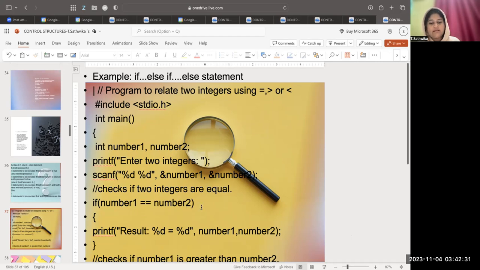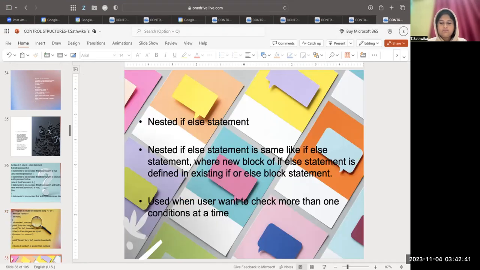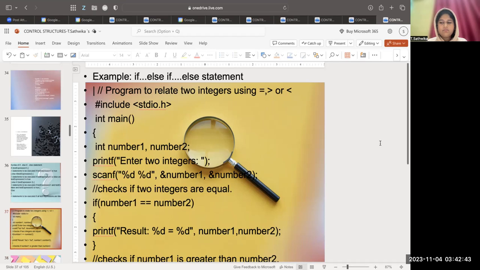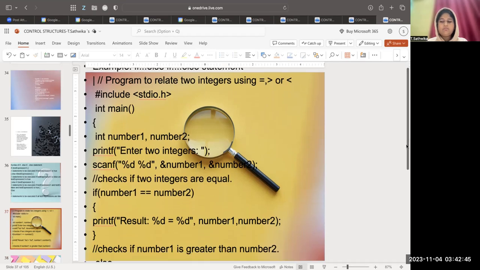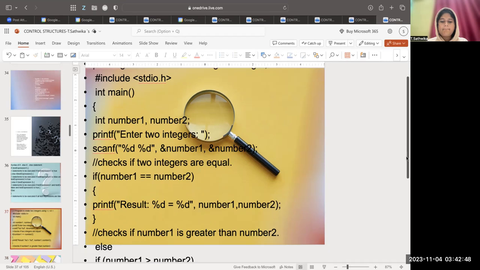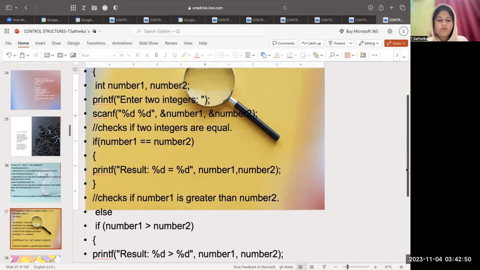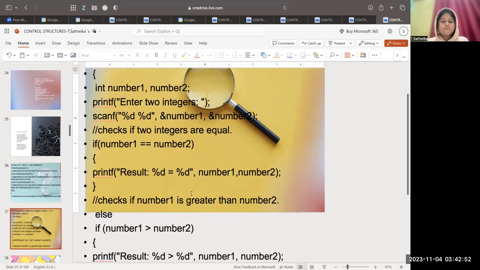If number 1 equals number 2, then printf result %d equals %d, that is, number 1 equals number 2. Here, printf checks if number 1 is greater than number 2.